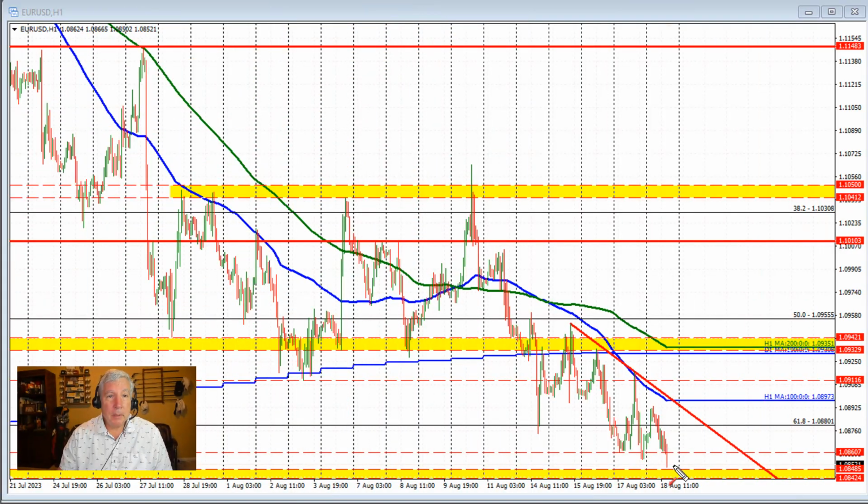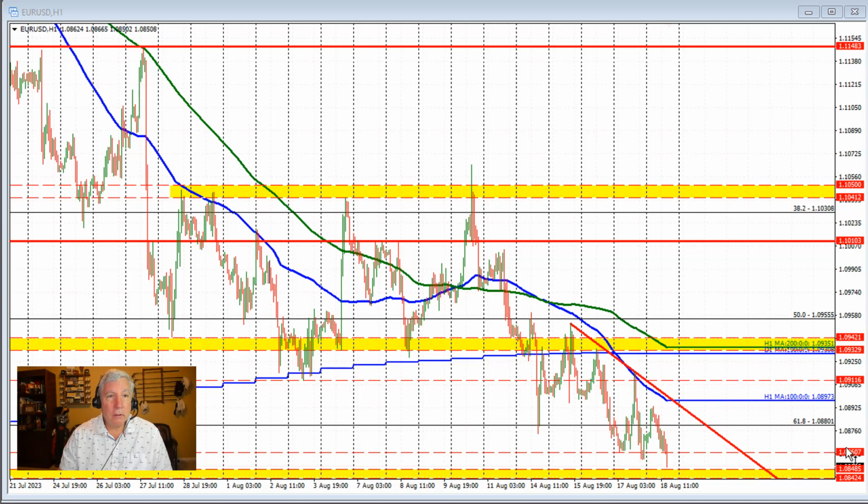This is the Kickstarter for today's day, where I'm going to take a look at three currency pairs: the euro versus US dollar, the dollar versus yen, and the sterling versus US dollar. Some of your favorite currency pairs from a technical perspective. So let's get started. Looking at this currency pair, we are trading near lows for the day.